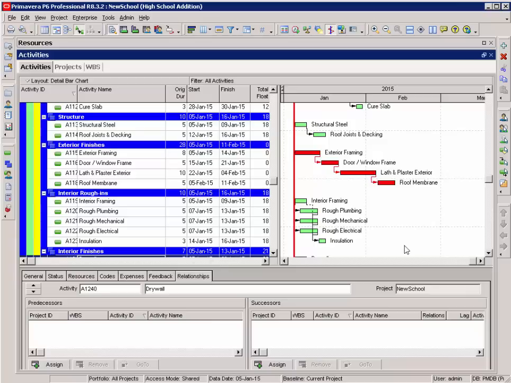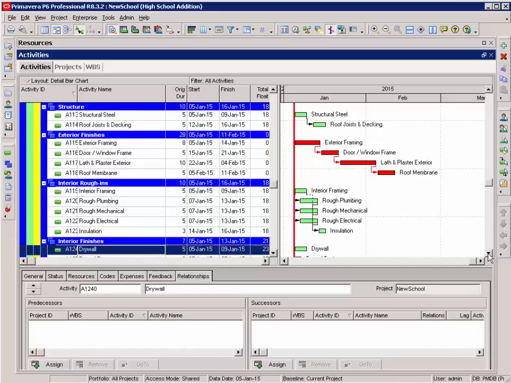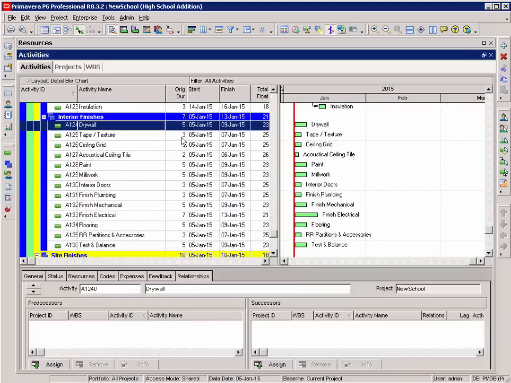I want to close out with some tips and tricks for finishing up your schedule logic. In the next section of our schedule, from your training manual, you'll notice our interior finish has approximately 13 activities. In these activities, I've intentionally put these out of order. Let me show you a trick.